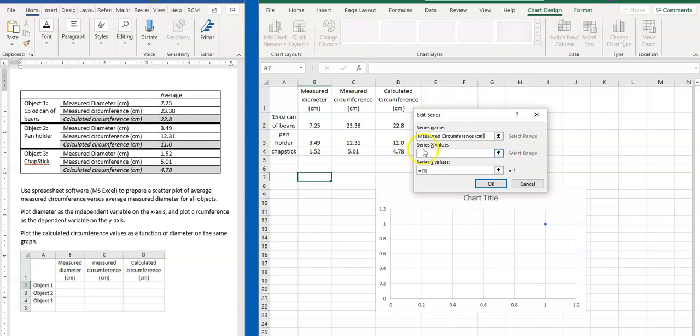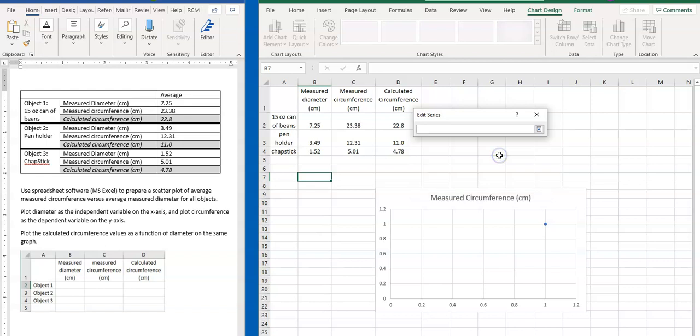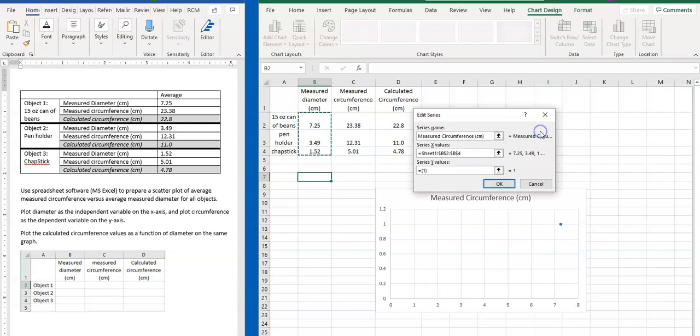Now my next piece I need to put in is my series X values. So to put in my X values, I have to select a range. So I click on my arrow up, and that brings me out to this spreadsheet, and I can click on my first X value, and I'm left clicking, and I'm just dragging down to highlight all of the X values that I want to include in my graph. Once I've got them all selected, I come back over to my Edit Series box, and I click that down arrow.